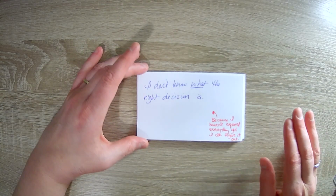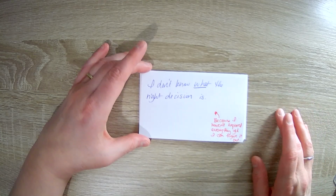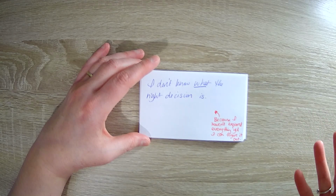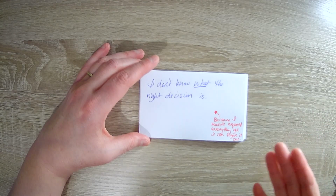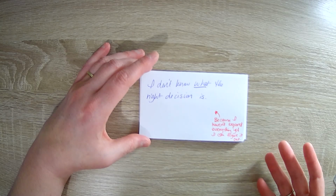Because I haven't explored everything yet, but I can figure it out. So in other words, it's giving myself grace. It's giving myself space, that it's okay that I don't know what the right decision is yet. How can I know what the right decision is if I haven't even explored all the options?